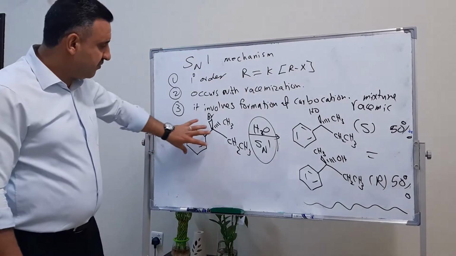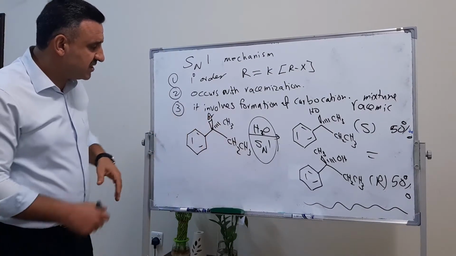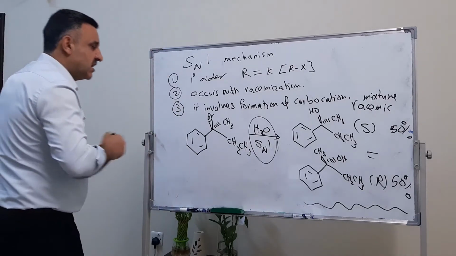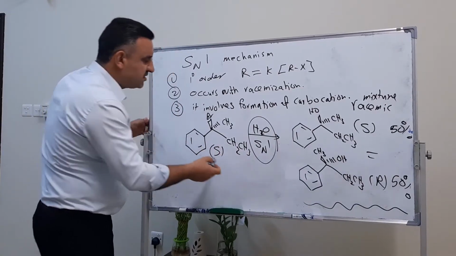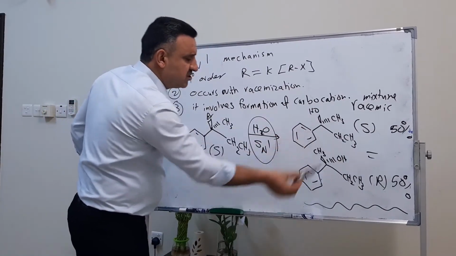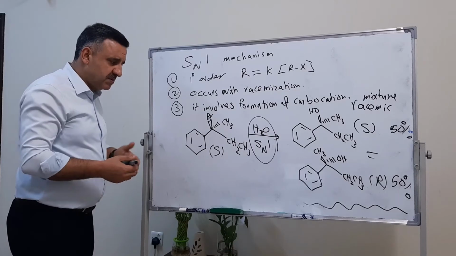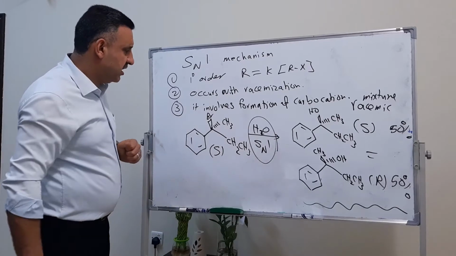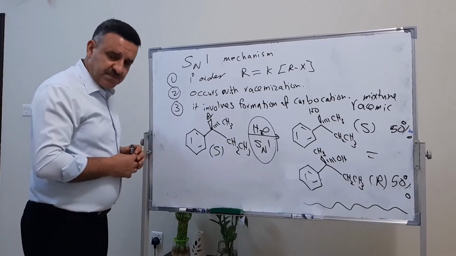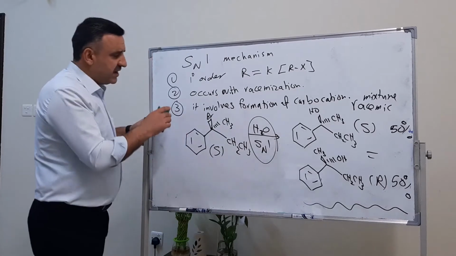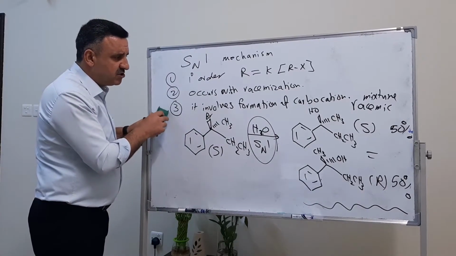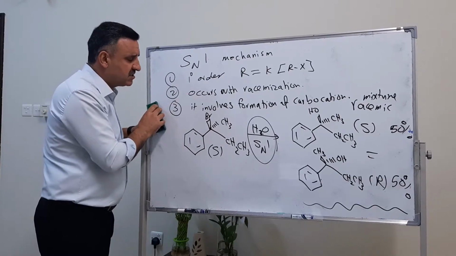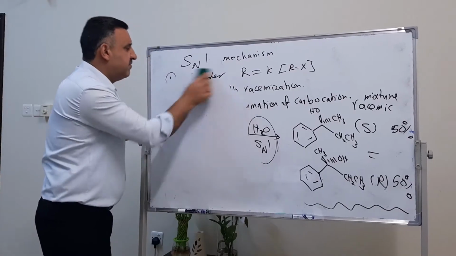If we have a stereo center, for example, this is S, it will lead to the formation of two products, which are enantiomers of each other and approximately the same yield, which in this case we call a racemic mixture. You follow me? Now, since this reaction involves the formation of carbocation, we should expect different rates for this reaction and different preference.